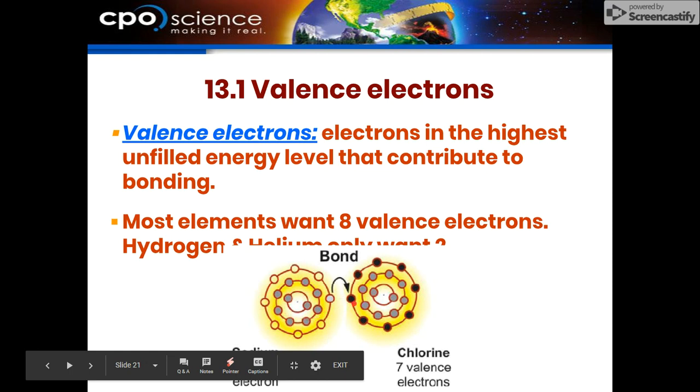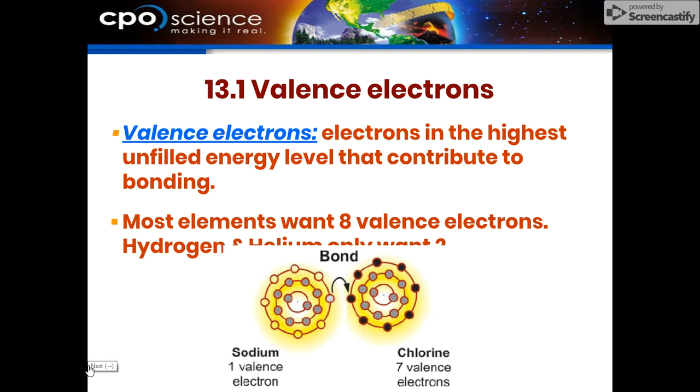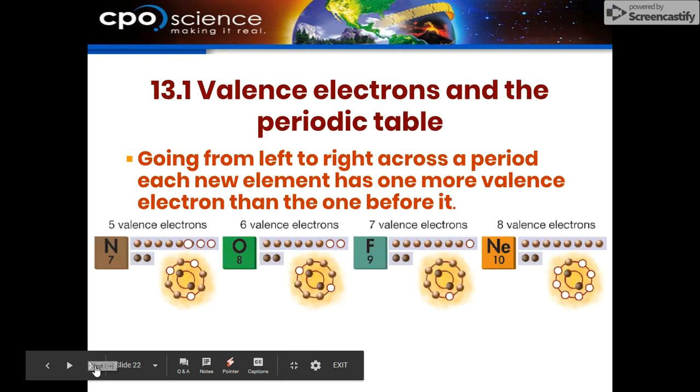Sodium lost an electron, so it lost a negative charge, it became positive. Chlorine gained a negative charge, so it becomes negatively charged, right? And they have a positive and a negative charge. 2 ions, they're going to form that ionic bond. That's how we get that table salt.